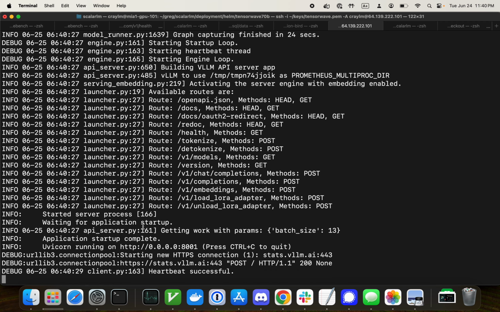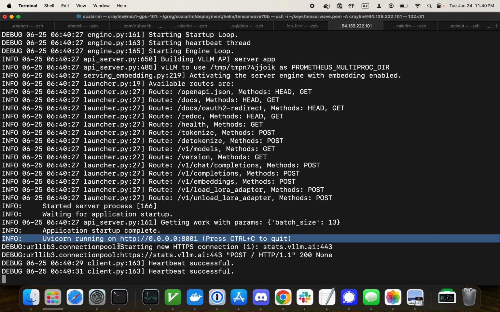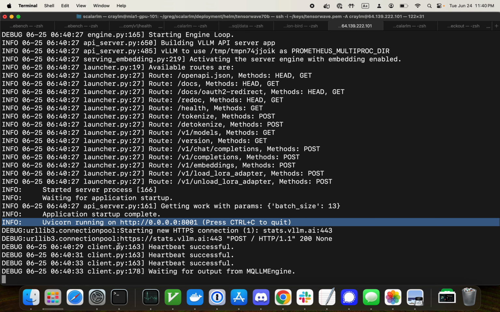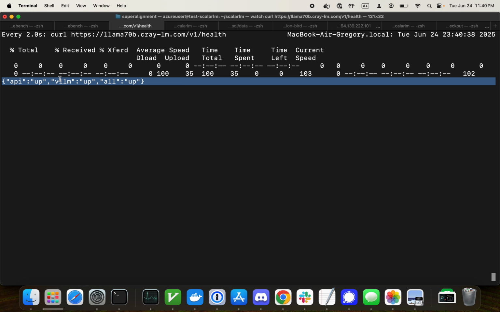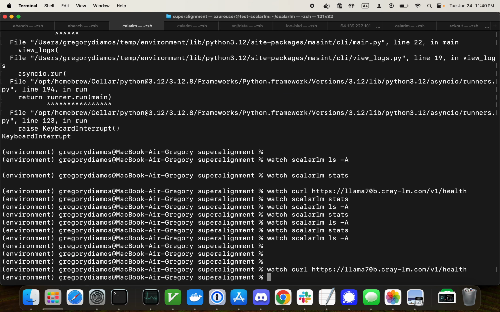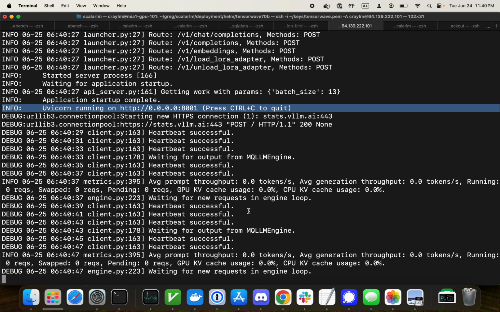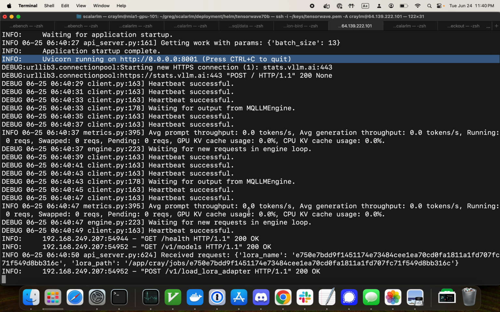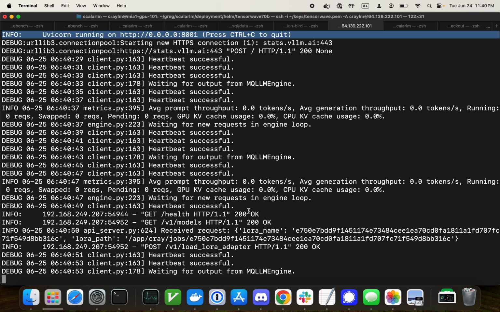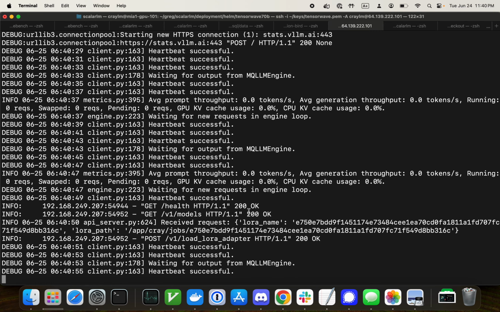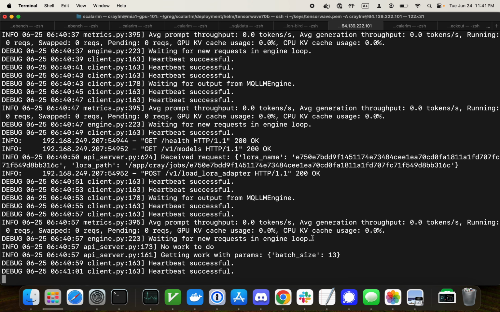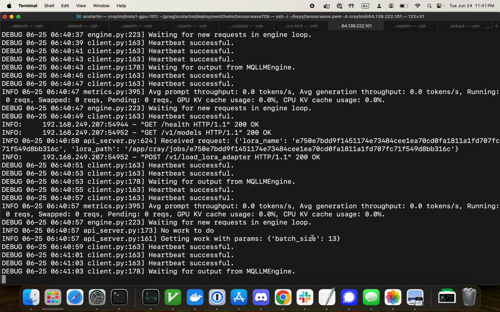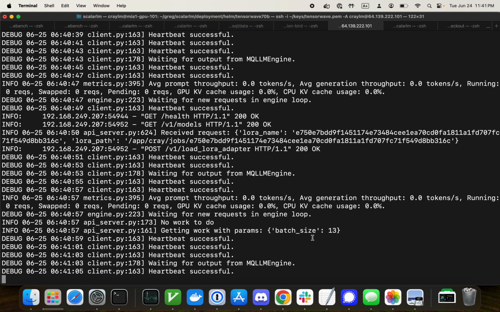As soon as it does, we will see the server come up, and when the server comes up, we will start to see health checks succeed, which we do here. So now the health check is up, and the deployment is complete and we can submit requests to the server. So that's really all that you need to do in order to deploy ScalarLM on a TensorWave Kubernetes node.